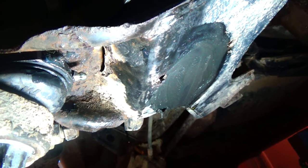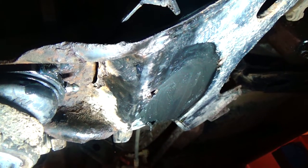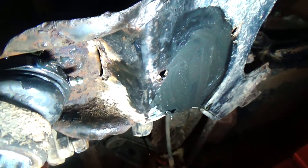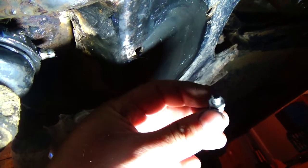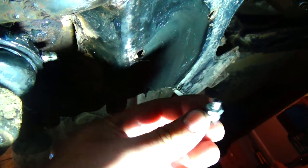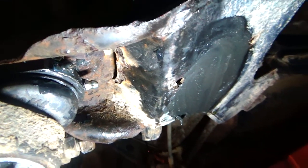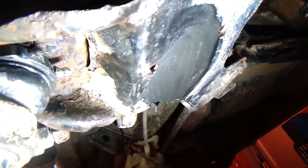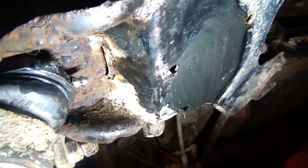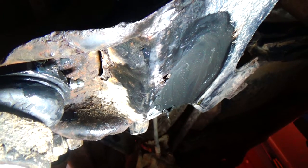So there's where the grease fitting goes, on the bottom of the control arm is where we're looking, and it's not possible to actually grease that with the fitting it comes with in the box. So I had to get some of these 45 degree angle ones, but nothing actually fits in there but that grease fitting. So I was able to get this in there a couple of turns to be able to just grease it, and then I put that one back in because it actually tightens up in there. So that's a little bit of a problem, but whatever, I guess that's the way it is.